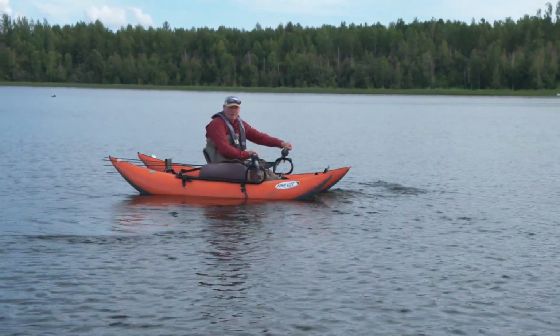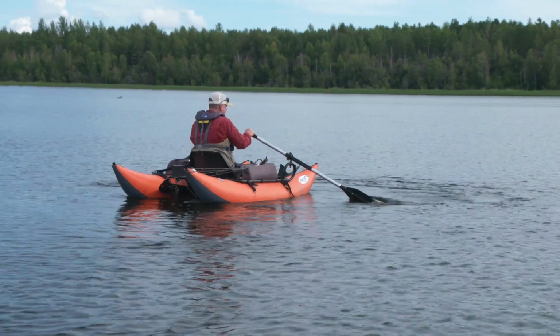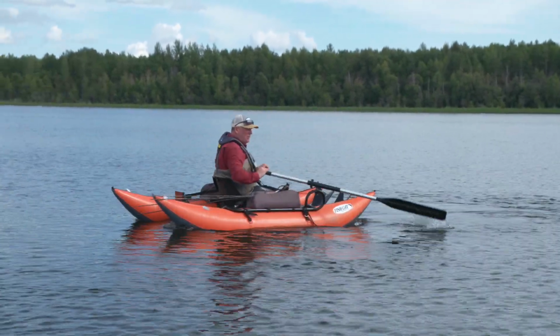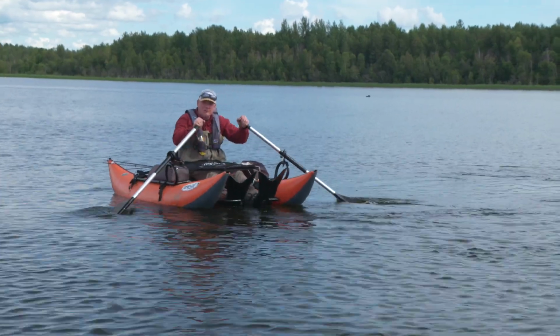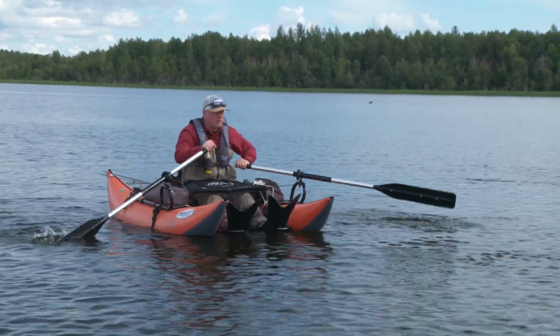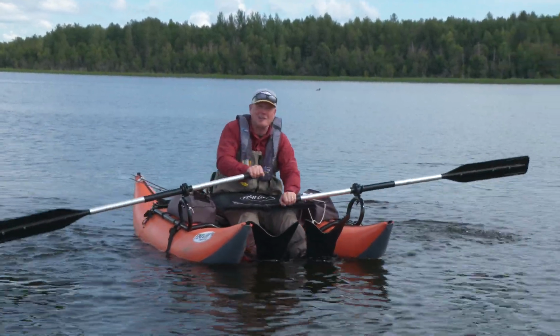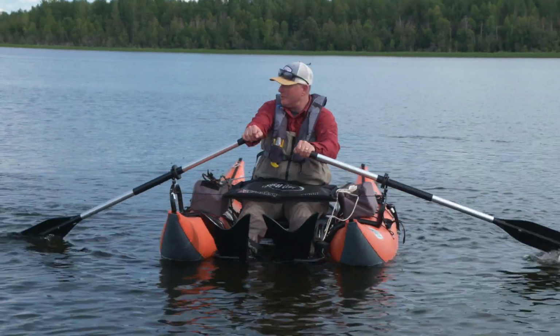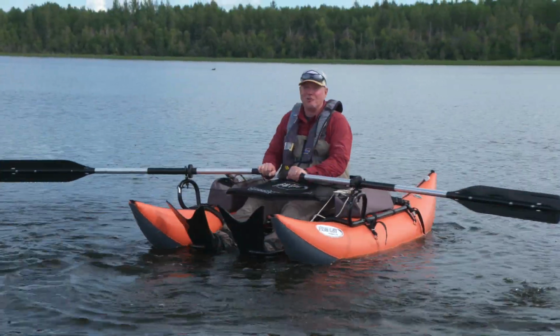Just turn yourself right around, row backwards, bury that oar in this way, get to where you want to go, push forwards if you want. It's easy. And you can even alternate the oars. Just takes a little practice and coordination. Hard right oar to the left, hard left oar to the right, and you're turning.